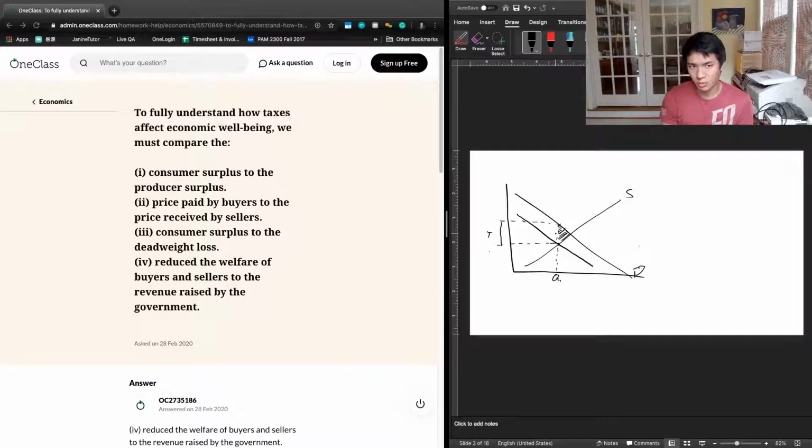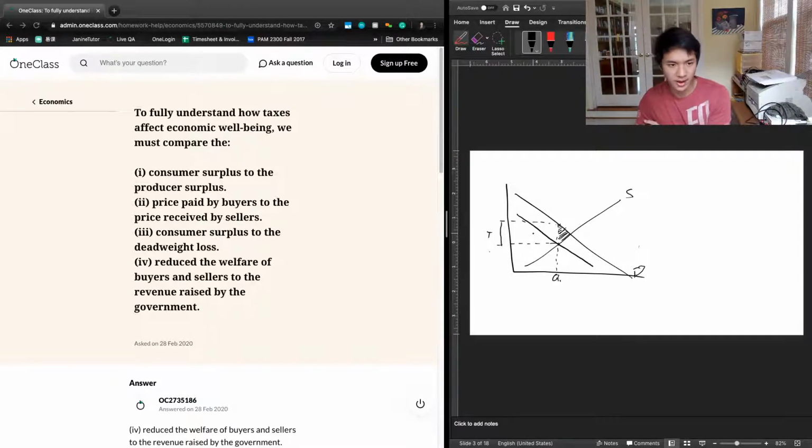But what must we understand to fully understand the effect of a tax? One says consumer surplus compared to producer surplus, and so here we have consumer surplus up here, producer surplus over here, but it misses this middle section of government revenue. And so we wouldn't fully understand the impact of a tax because government revenue is revenue that we assume will be spent on other goods that are good for society, so we don't consider that a loss, even though it's neither received by consumers or producers.